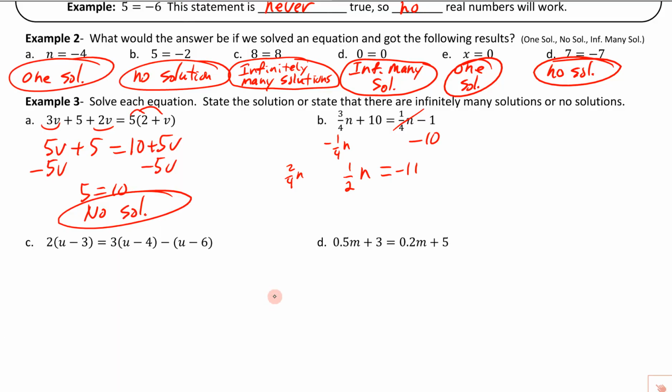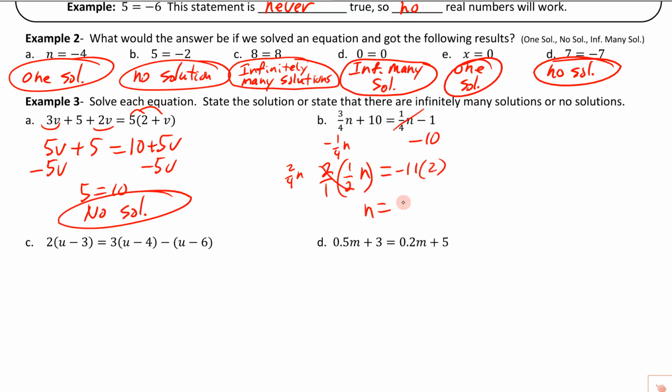So we're in good shape right there. Okay, so we need to get rid of that fraction in front of the variable. So I'm going to multiply by the reciprocal. The reciprocal is 2/1. Now, we could think of everything as a fraction here, but we get kind of lucky right here. The reciprocal is just the number 2. 2/1 is just the same as 2. So I'm going to multiply both sides by 2.